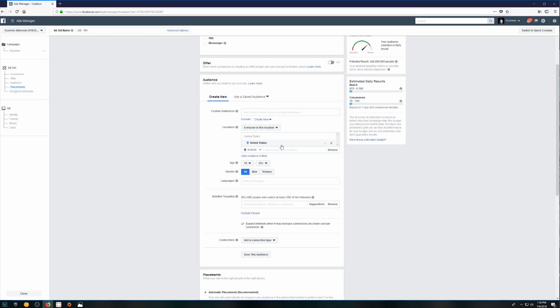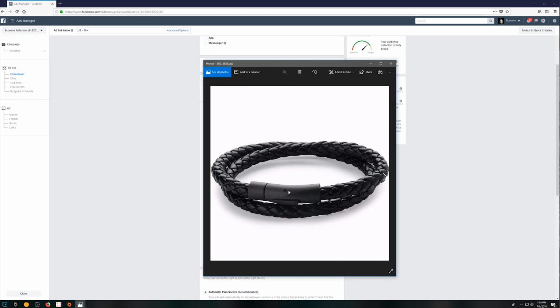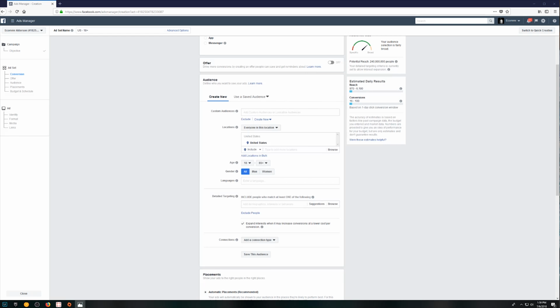But for this example, we're actually going to be creating a store that sells bracelets, men's fashion bracelets. So we're going to make a store like this. I've actually had this store in the past. About 2 years ago, I had one of these stores. It did fairly good for a couple of months, and then it just kind of started dying off, and then I moved on to another thing. So I've done the research beforehand, so I know what I'm talking about. All right, so let's get back into it.